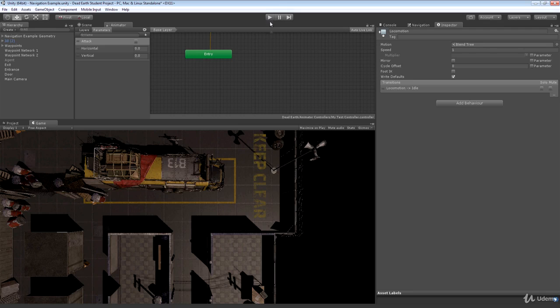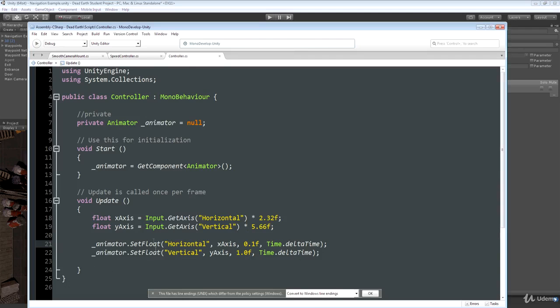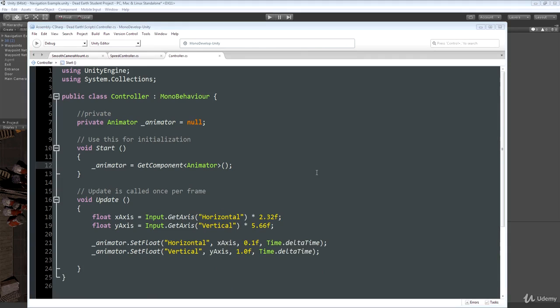So you see another version there of the SetFloat function, and in fact any of the set functions that set parameters, so SetBool, SetInteger, and SetTrigger, all have this different version of the function where we pass in Time.deltaTime and we pass in a damping value, which basically increases or decreases the speed at which the value already for that parameter in the animator controller becomes the value that we've passed in. And this has to be called every single frame, because each time we call it, it's using this damping time to move the current value of the parameter just fractionally more towards the value that we send in.